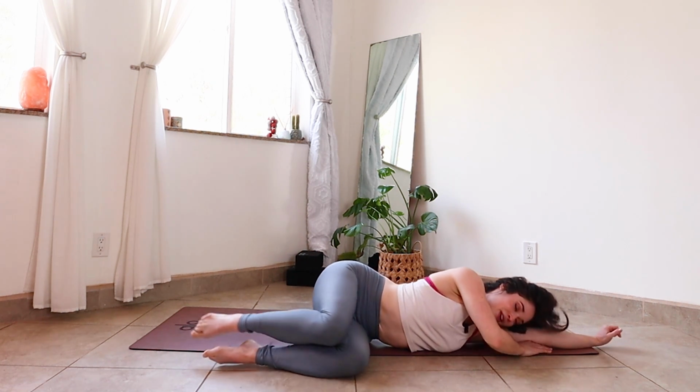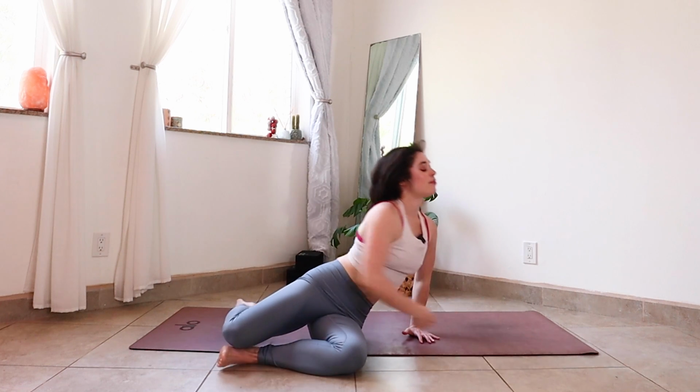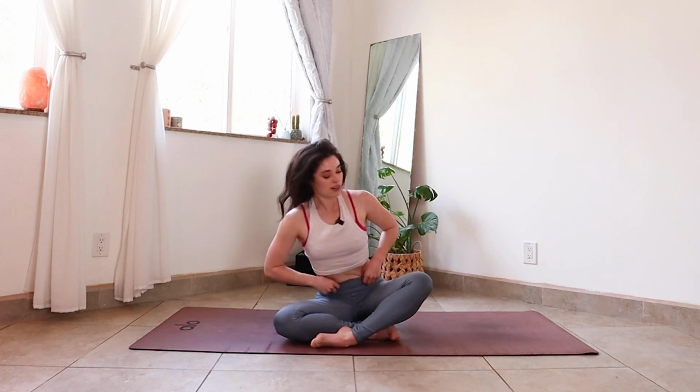And as you're ready, press down and find your way back to Sukhasana, just where we began, anchoring to the earth, but also elevating through the spine all the way up to the sky. Pause here. Notice what has shifted, what has opened up or become more spacious in your practice today, even if it's just one small opening.